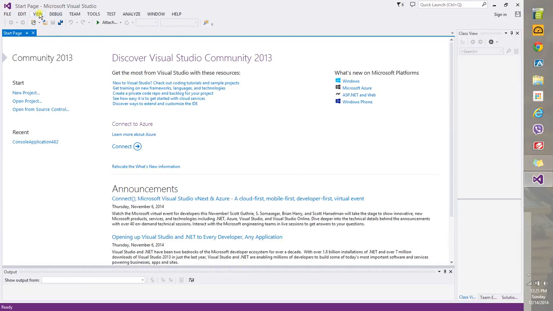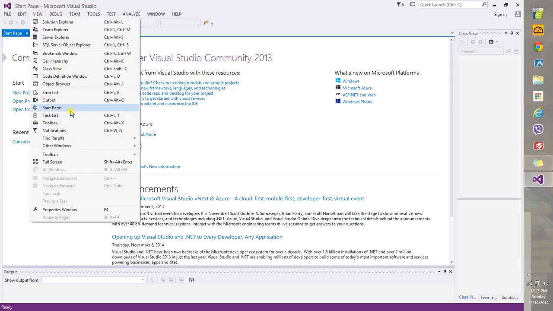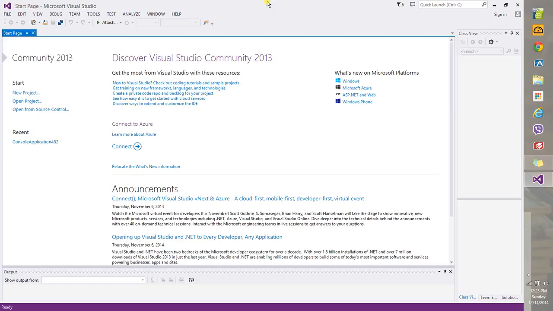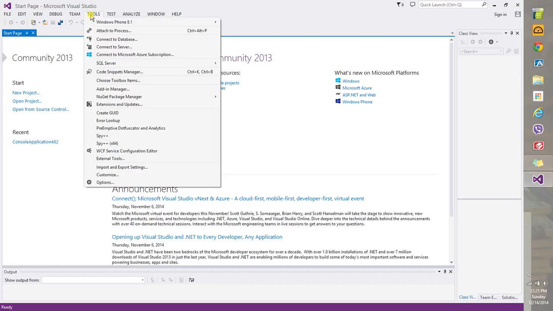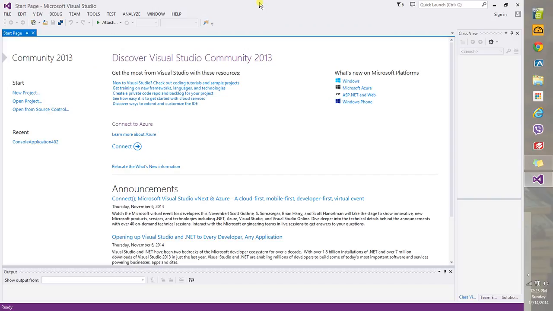If you want to view that, you're going to go to View and Start Page. Now the next step is to make the fonts bigger so that we can see everything very clearly, and we are going to do that as follows. We'll go to Tools and Options. But to make that happen, we're going to first create a small project. I will not explain the code in this project. This is only to configure the environment. In the next video, we'll start explaining code.